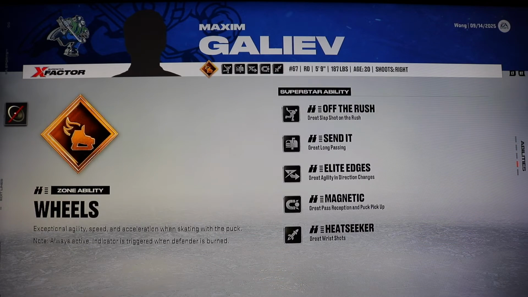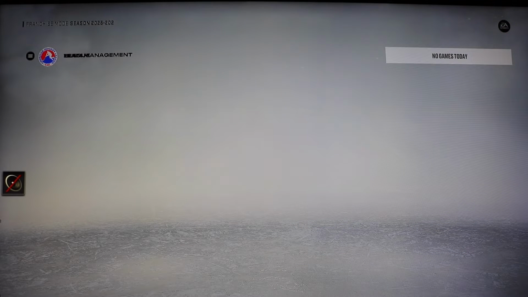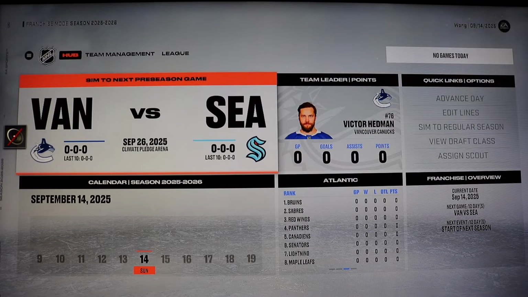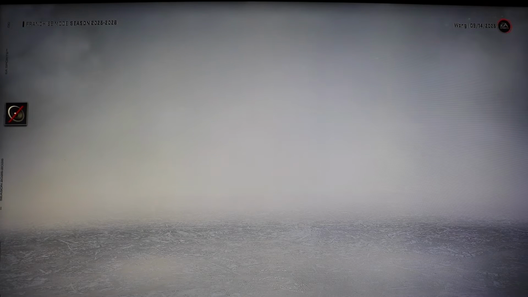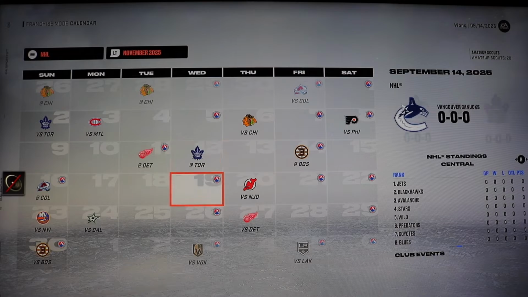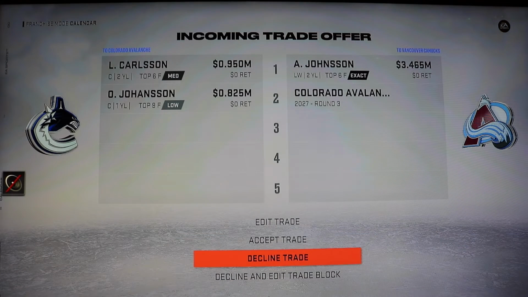One thing I do want to check on: I'm a little worried this player might progress if they are playing in the minors, but I see this player as kind of my Victor Hedman, Quinn Hughes replacement sometime down the line. So they will eventually have a spot, if not this season, then next season. Anyways, I think we're just going to hold for now. All our scouting assignments are set, so we're going to simulate up to November. We'll try November 13th. We're going to pass on that one.